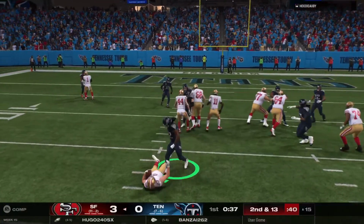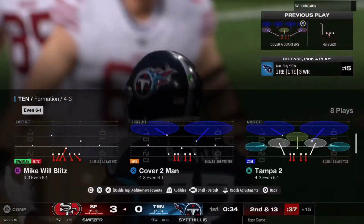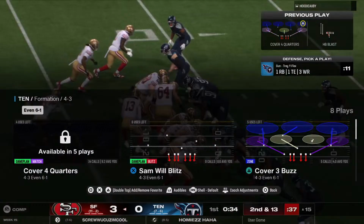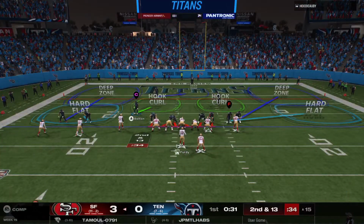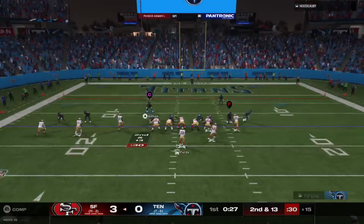They run once more with McCaffrey. And this time they are ready for him. He'll be thrown for a loss. No big gain on that carry. It's 2nd down. With how fast they were all over that play, you almost wonder, Mike, was there a pre-snap tell? Did they know that play was coming? Because I'll tell you, that defense was on it from the start.